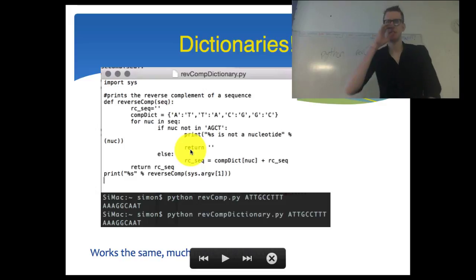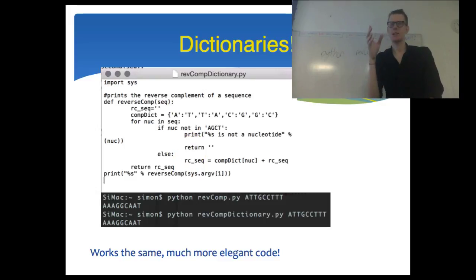Okay. So that's just, say if you put an X in your sequence and you wanted it to stop and tell you that it was an invalid nucleotide and not bother interpreting the rest of the code, then you would have that return statement in there. If, however, you wanted it to keep going, ignore the X and keep going, then you can get rid of the return statement and it will keep going. So it depends whether you want it to stop and alert you or whether you want it to keep trying. Awesome, okay.